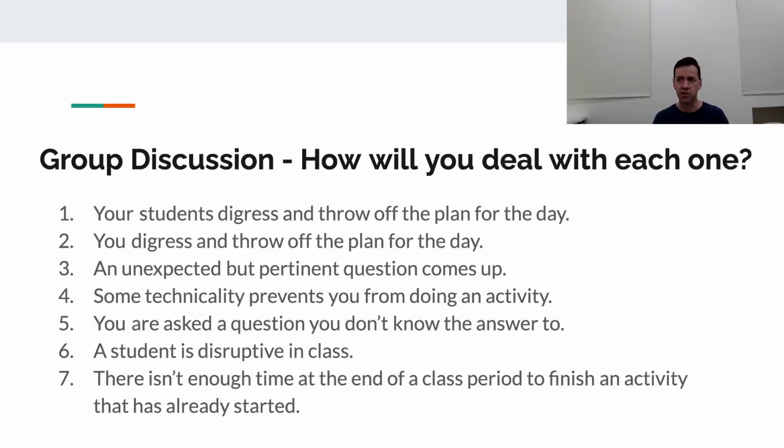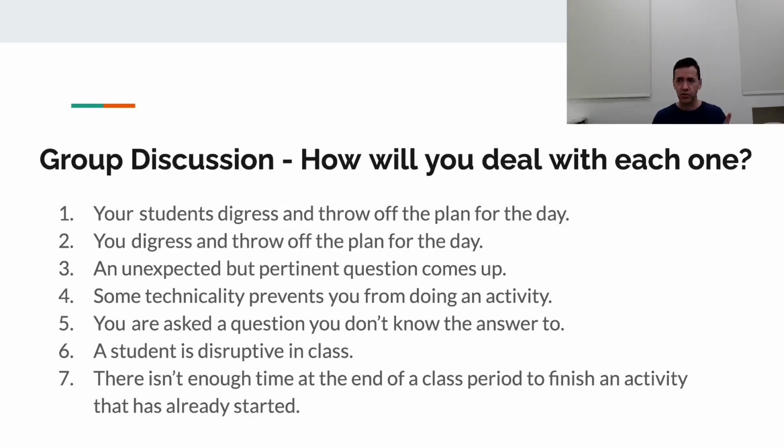This is one method to choose if you don't want to admit that you don't know the answer. Maybe you're new, you're trying to impress your students. It's okay. The second one is you can just say, you know what, that's a great question. I don't even know the answer to that, but I'm going to find the answer for you and I'll come back tomorrow with it. Or throw it to the class. Okay, everybody, this is a great question. Let's find the answer together.